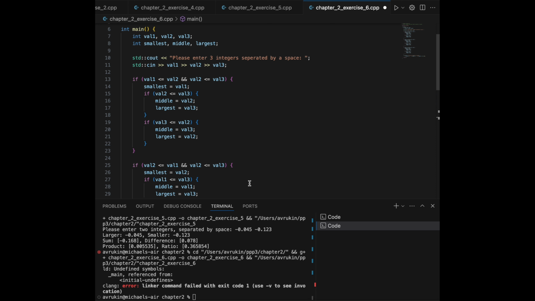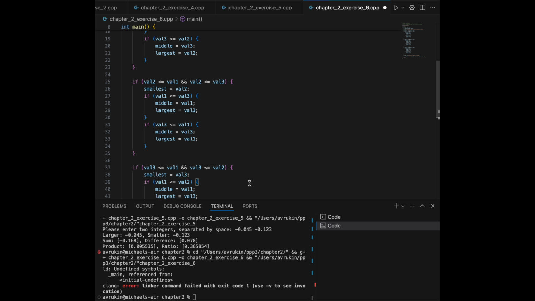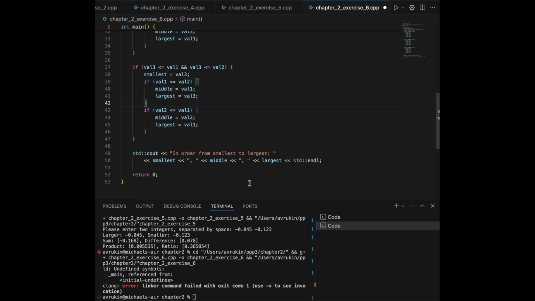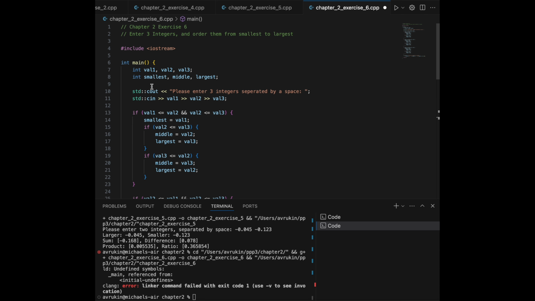Let's see, maybe there's something that will jump out at us. Oh, I didn't save the file. That's why. Okay, now we save the file.